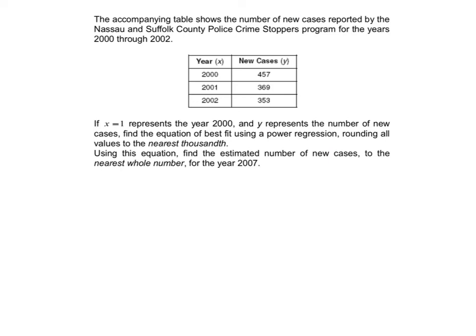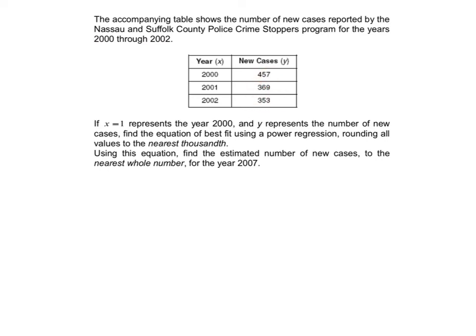All right. Well, I'm going to throw a few more bear traps at you here and see if we can keep you on your toes. Now, they said the accompanying table shows the number of new cases reported by the Nassau and Suffolk County Police Crime Stoppers program for the years 2000 through 2002. So we had 457 cases, 369, 353, and so on.